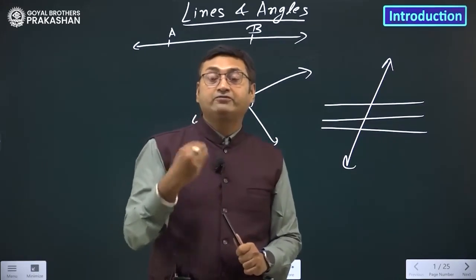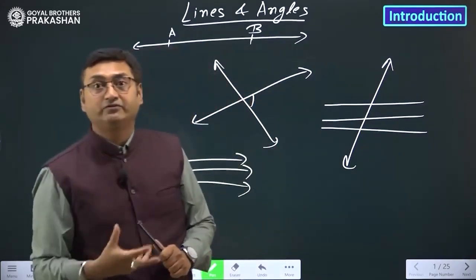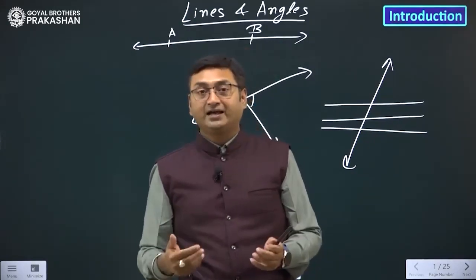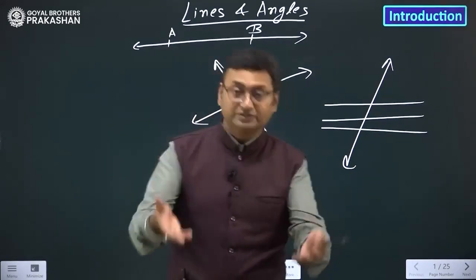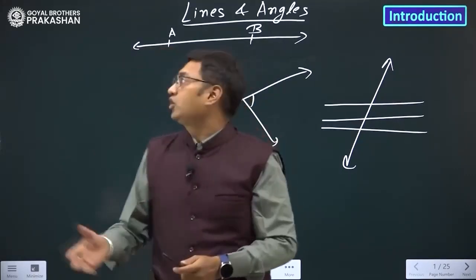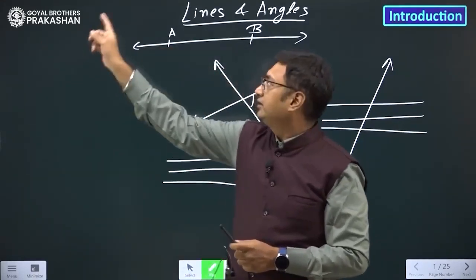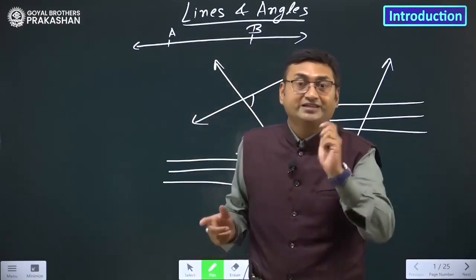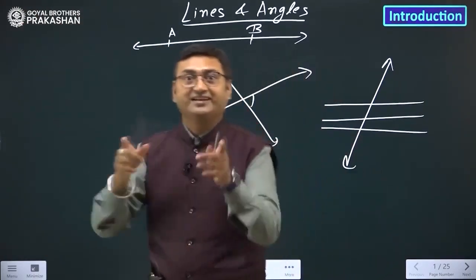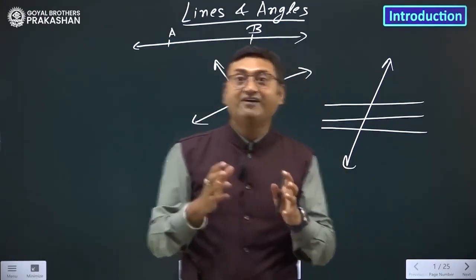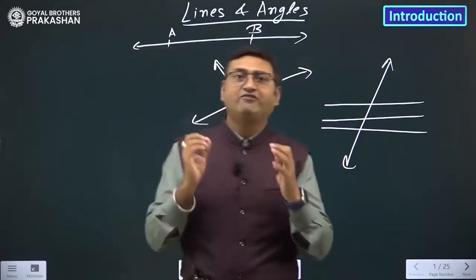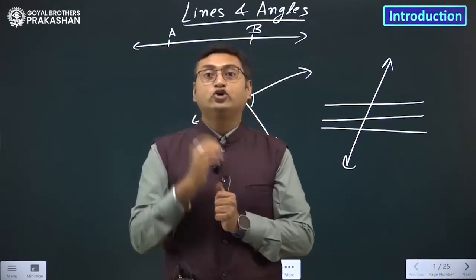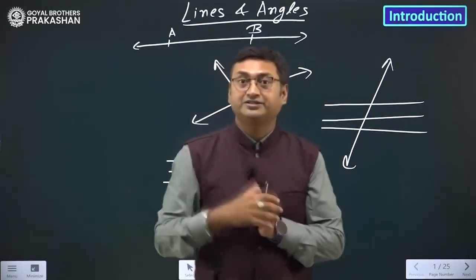And in day-to-day life, we have different examples for angles, intersecting lines, parallel lines, rays, isn't it? If we go to the corner of this screen, there also we have an angle, yes or no? Which angle, can you please tell me? Exactly, that is 90 degrees. So in day-to-day life, we have different examples for lines as well as angles. I hope you understood what I mean to say, isn't it? Okay.